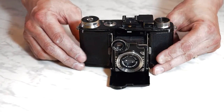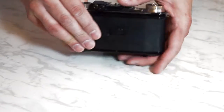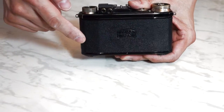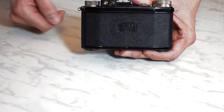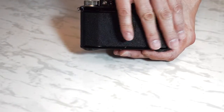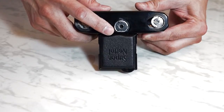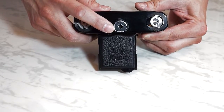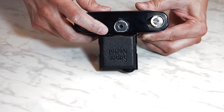This camera took a lot of work to get into usable shape. It required a major teardown as well as cleaning of the viewfinder and rangefinder prisms. The leather had bumps on the back, which today are often called Zeiss bumps — the story is that the lacquer used to bond the leather to the body reacted to the brass rivets. The only way to remove the bumps is to lift the leather, remove the debris, and reattach the leather. This camera was also missing the tripod socket — at some point it was removed from the body. I bonded a tripod socket from a Kodak Retina to the bottom of the camera; it covers the hole, but I wouldn't trust it to hold the camera.